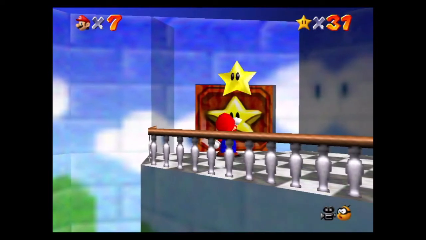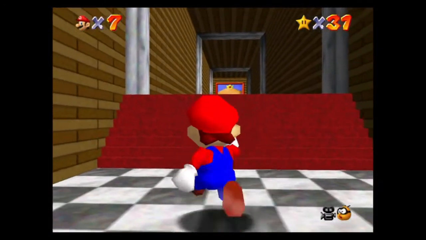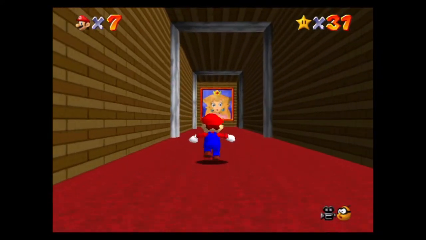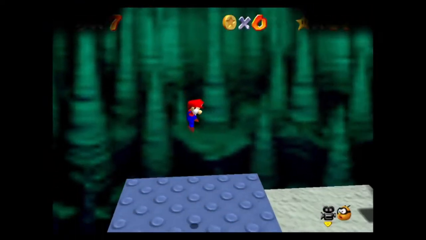Let's do our first Bowser battle. Bowser battle. Oh, this is gonna be so cool. Okay, so we run forward, there's the princess, but no, her face turns into Bowser, and you get thrown into the level.